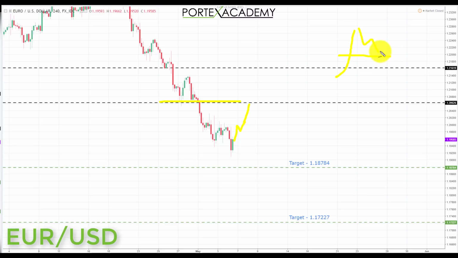And again, you can use the US dollar index as a guide towards these pullbacks in the dollar pairs. But if we get a pullback in this area, preferably to retest broken support turning resistance, this would be a great place to start to look for bearish formations and patterns. And we're going to be looking first of all down to the next key area of support to the downside at the 1.18784. And if we can get a breakthrough here, then we're going to be looking down towards target 2 and the next key area of support to the downside at the 1.17227.